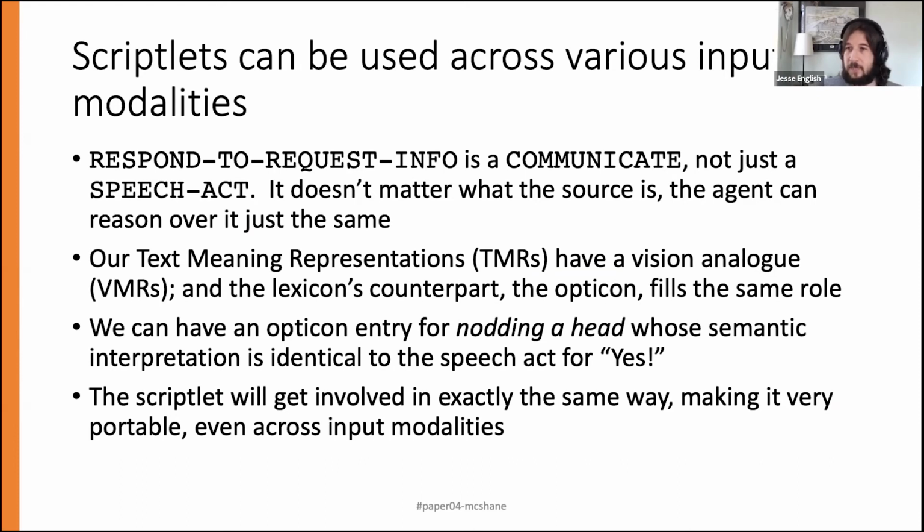That means that you could do the same thing with vision. If somebody said, "Did you eat a cookie?" and then you get somebody who nods as the response, if the vision processing and the vision interpreting is capable of understanding that that is potentially an instance of respond to request info, then all of this works exactly the same way. And you end up getting a nod as being the same meaning representation as "yes, I ate a cookie," which is the same as yes. And all of that is in response to a question with an actual natural interaction between the agent and a human, or between two humans if the agent is an observer.